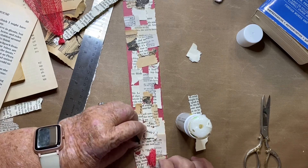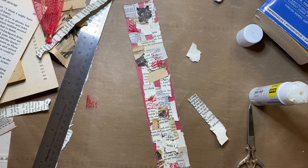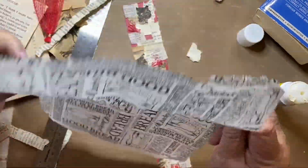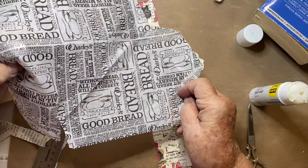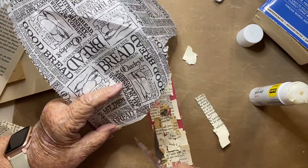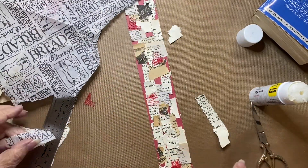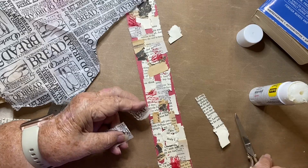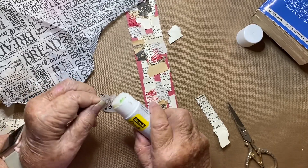I will put this netting on in a couple of spots where I don't have anything else. Besides book pages and that netting, I'm going to add something else to my collage. If you have ever been to Old Charlie's and gotten bread, you would recognize this — it's the cover they put inside the bread baskets to lay the bread on and then cover it up to keep it warm. I was there one day and I thought I could use something like that, so I asked the waitress if I could have a couple and she gave me some clean, neat, folded ones. I've had them ever since and I think today's a great day to use them.